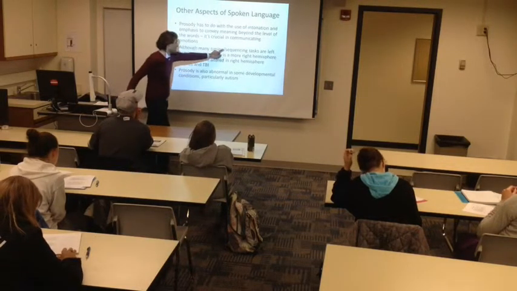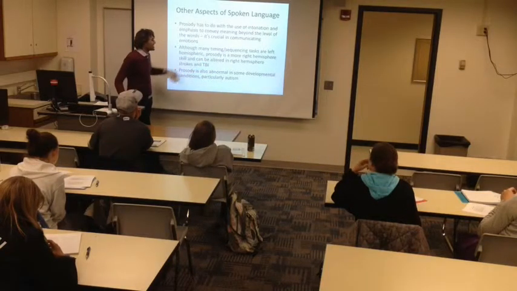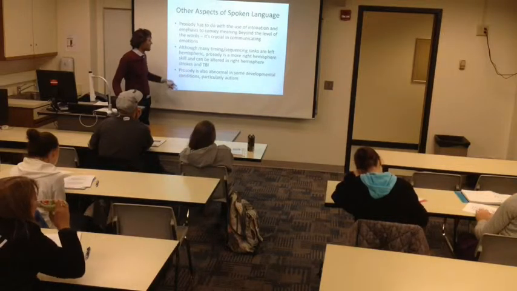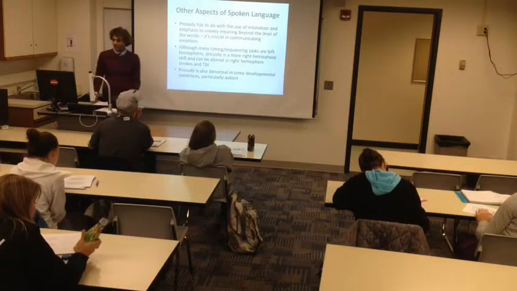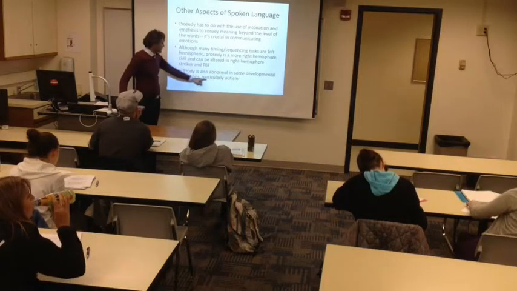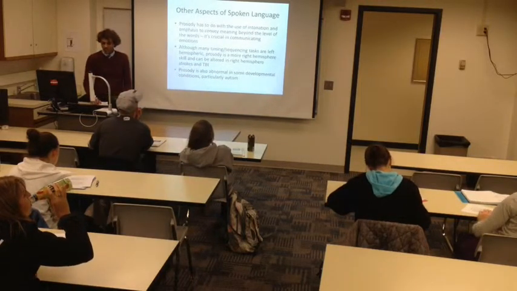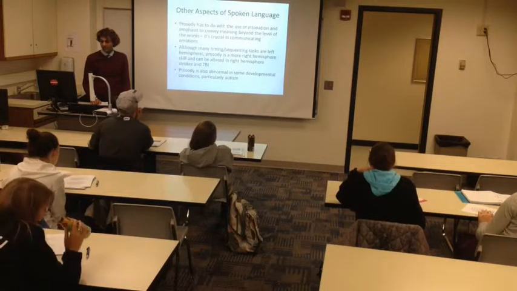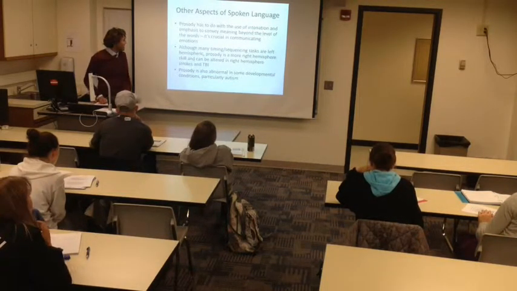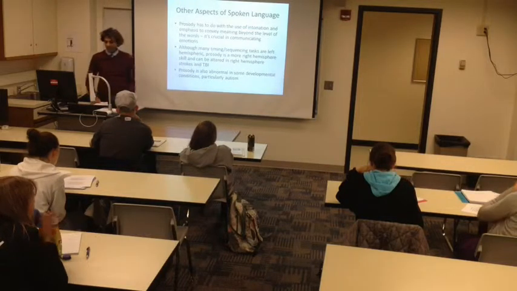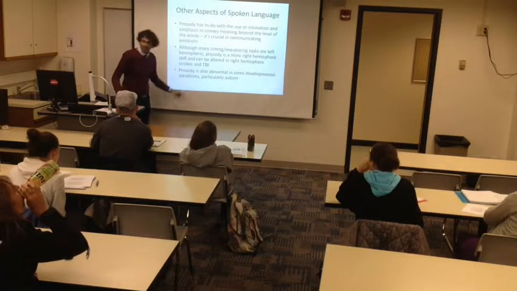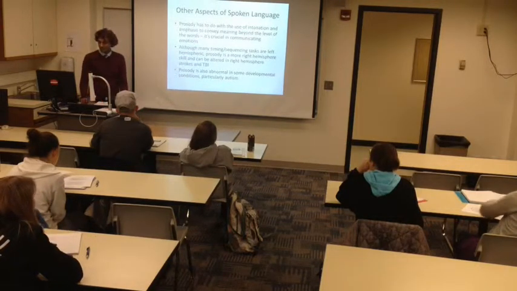Prosody has to do with rhythm of language, the sing-songy nature of language. And many timing and sequencing tasks are left hemisphere, but prosody is more of a holistic aspect of language, and so it's more right hemispheric. And right hemisphere strokes and TBIs can alter prosody. It's also abnormal in some developmental conditions, particularly autism. And so kids with autism will have unusual prosody or rhythm and intonation variation of language. The inflections will be strange. And that's a kind of a hallmark characteristic. There's certain speech patterns that are associated with autism where this prosody is very clearly abnormal.